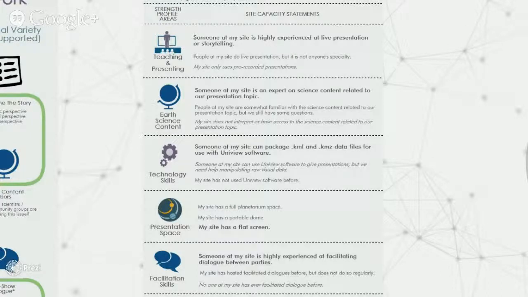And then there are a few other factors. Facilities is one to consider. So just what do you have? A full dome planetarium theater, just a smaller portable dome, or a flat screen? Technology can influence what expertise you need, as well as what size audience you can work with at any one time. And finally, think about if you have any interest in doing a real dialogue with your audience and engaging them in that, what skills are in your team for actually facilitating that? We found that those skills were important to transition to dialogue rather than just a Q&A session.